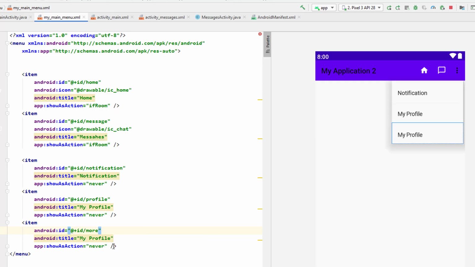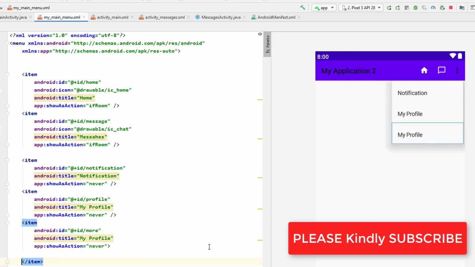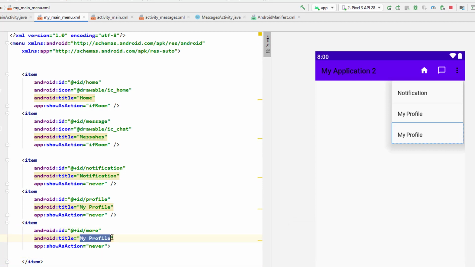And now to create a sub menu, what you do, you remove this. I'll remove this closing tag, and I'm going to make it a what? A parent. So I'll close this item here. So you see this item is a kind of container because it's having an opening tag and a closing tag. Let me call this one more. Okay, more. The ID is called more and the item is called more. So you see we are going to have something called more here.